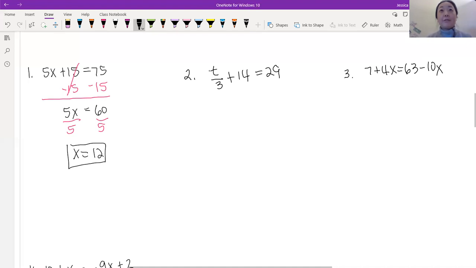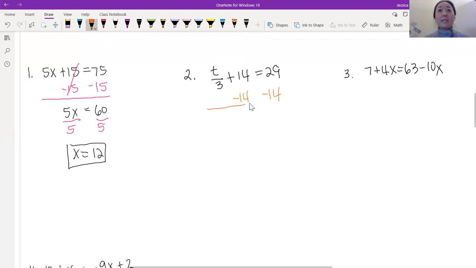That's it. So if you look at this right here, it's the same thing. It's a two-step equation. We have something with the variable, and then we have an add or subtract, right? In this case, it's add. And so here we go. Let's use yellow or orange. And then here again, we're going to get rid of the plus or minus. So in this case, it's plus 14. So we're going to subtract 14 on both sides.